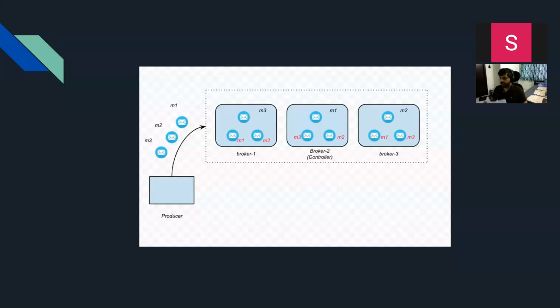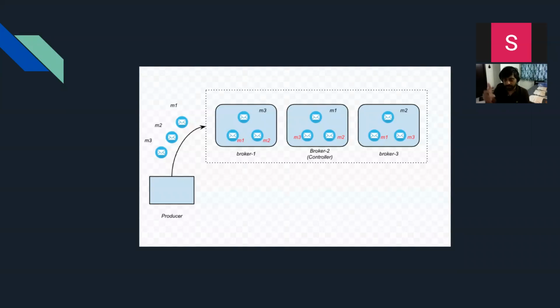All right, so now you see on your screen 3 brokers, so that makes a Kafka cluster, typically broker 1, 2, and 3. And on the left side is your producer. It could be one producer, it could be multiple producers. They are pushing the data, which I am denoting with these messages, calling them M1, M2, and M3. Now once these messages land, let's say message 1 is going to broker 2.